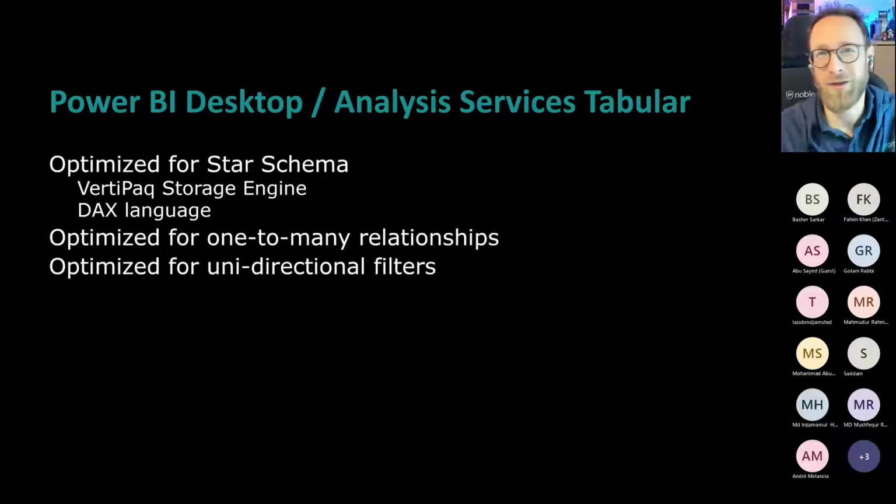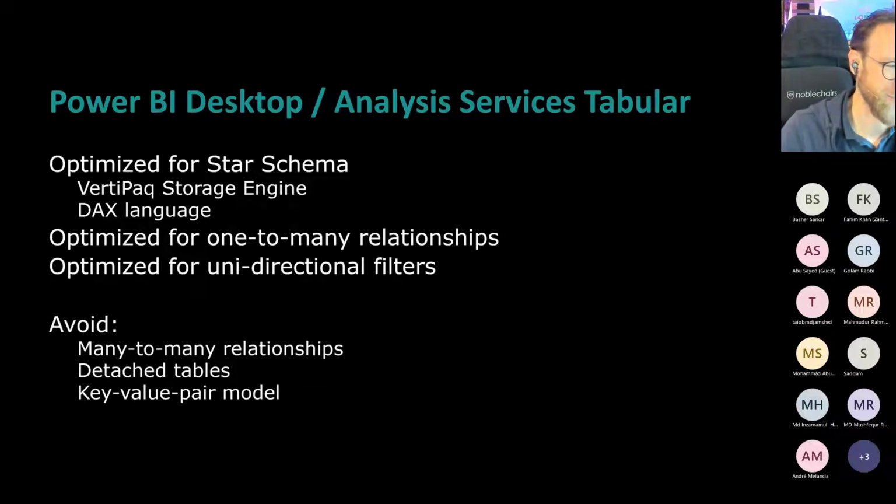If you need this, you can apply techniques in the reports, but you should not make your data model bidirectional, where the filters go in both directions, because then the model will be slower again, and there could be situations where you cannot apply the same trick again to the next table you want to join, because you end up with an ambiguous model, and Power BI and Analysis Services will not allow that.